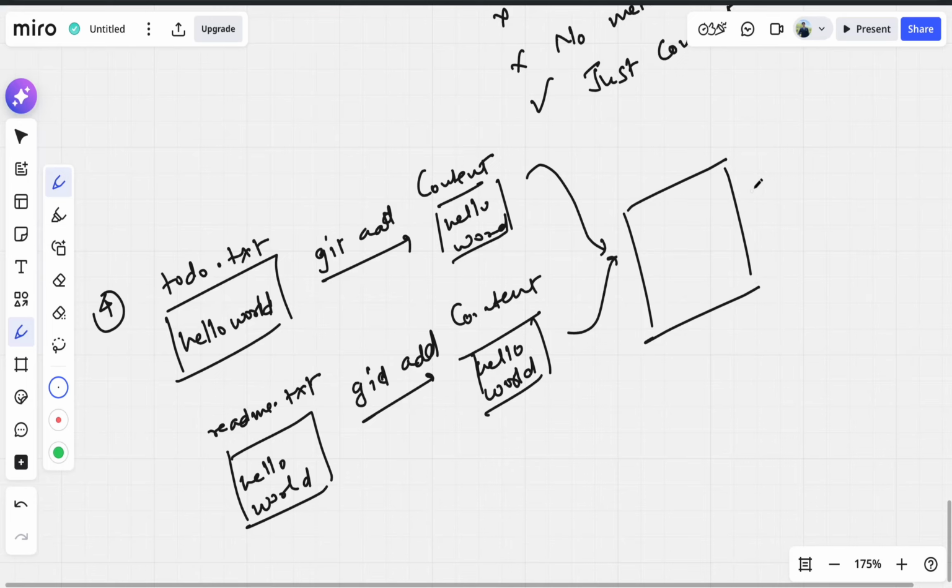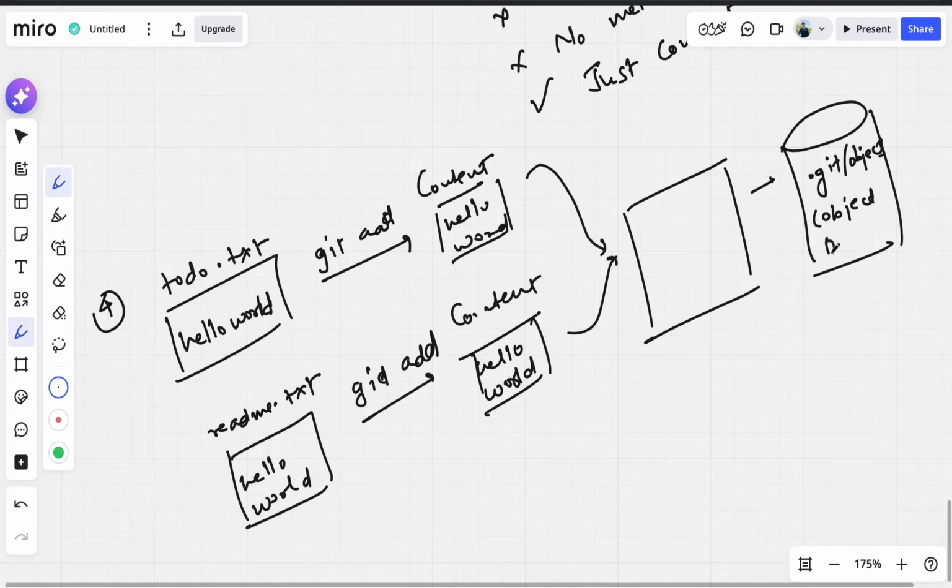And blob is an object which is going to be stored inside your .git folder, and .git has a folder called objects, where actually you have your object database, right? And you have the blob over here, and content only is present inside this blob, along with the blob ID. So Git reuses the same blob because the content of both of these text files is same, which is why Git doesn't store it twice.